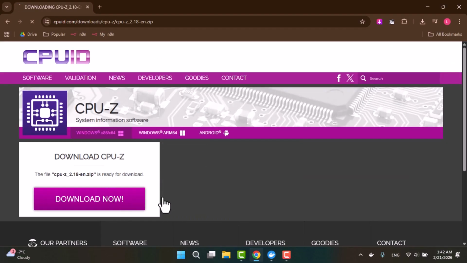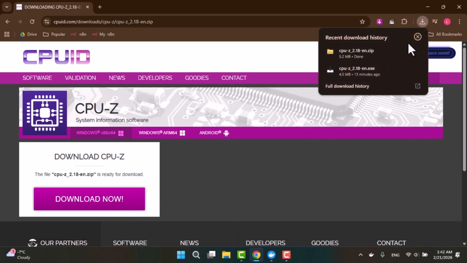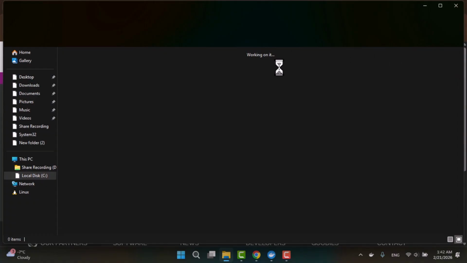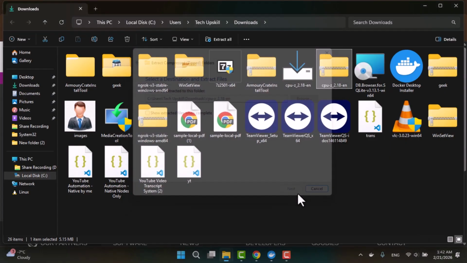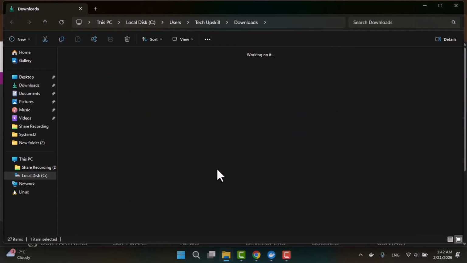Once the download is complete, locate the CPU-Z zip file in your Downloads folder. Right-click on the zip file and select Extract All. Then, click Extract. Windows will extract the files into a new folder. Open this newly created folder.